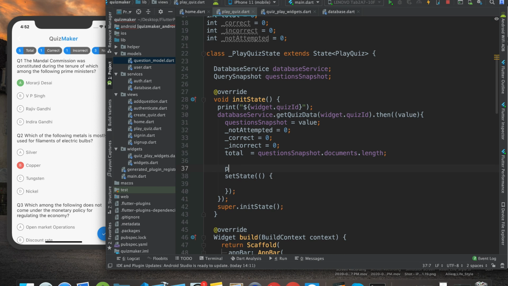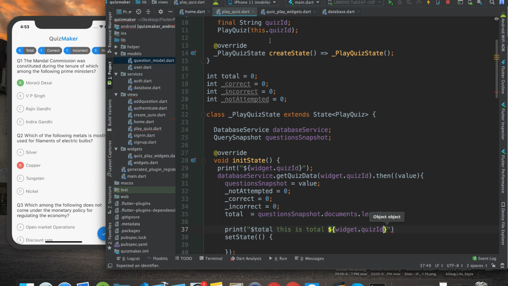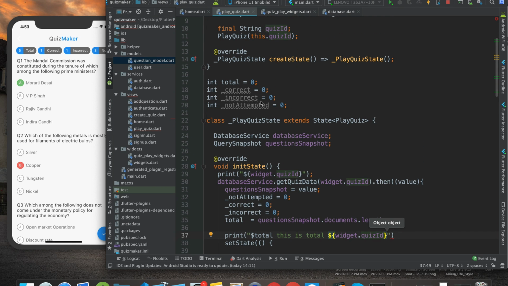So let's just do one more thing, which is going to be printing it out so that we can know if we are getting the data or not, just for the debugging of it. So I'm going to say total, and then I can also print out the quiz ID.